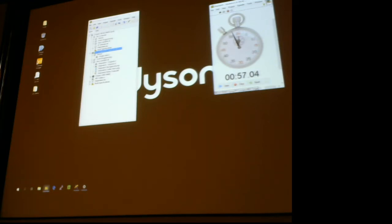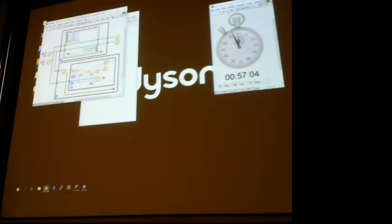And this VI itself is relatively complex. I mentioned it supports event structures, etc. Look at the block diagram. Not only event structures, it's user events and front panel objects with custom controls. And that just worked natively out of the box. Without tweaking anything. The other thing that's a slight difference is obviously the font they're using for the text here doesn't transfer across. We'll come back to that later, but there are some limitations when it comes to designs, etc.